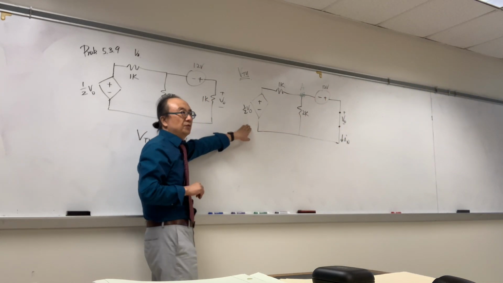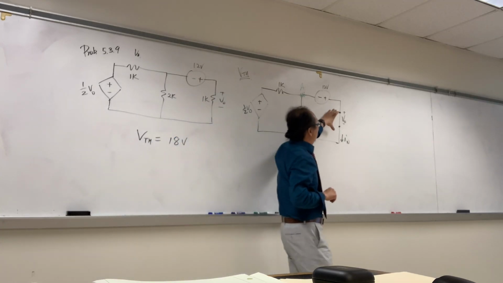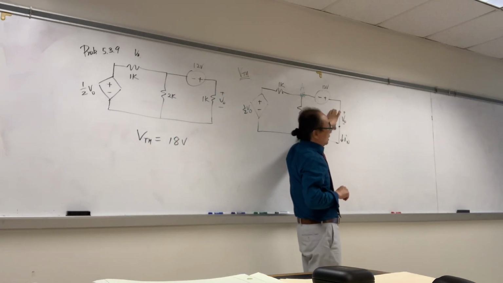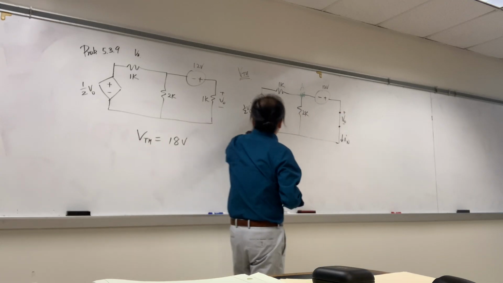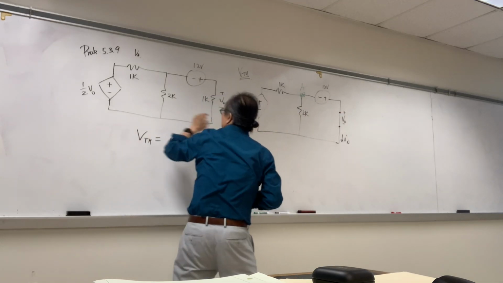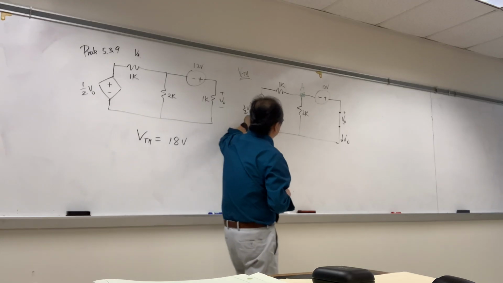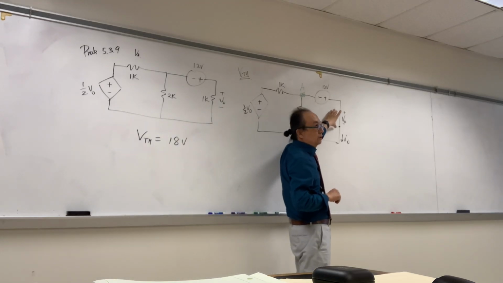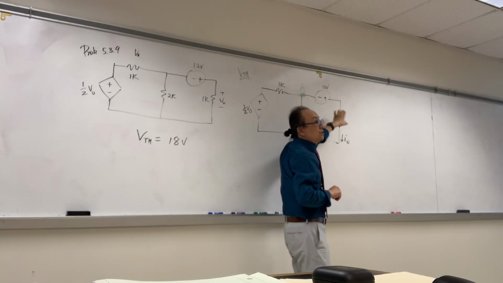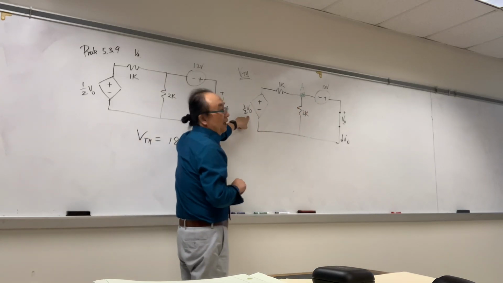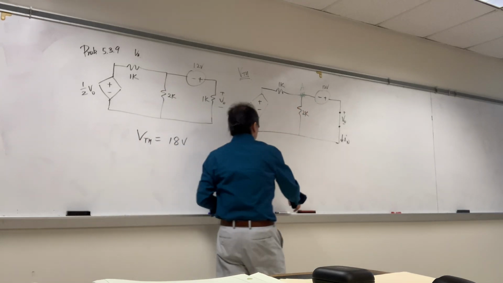But before we get into that, what do we do with this guy? When you find the VTH, because we make it open circuit and call it VTH, we change this to VTH. Now it was a V naught, we put it back to original. And now we need to make a short circuit. What's the value of V naught? 0. Then what's going to happen to this guy? Exactly.